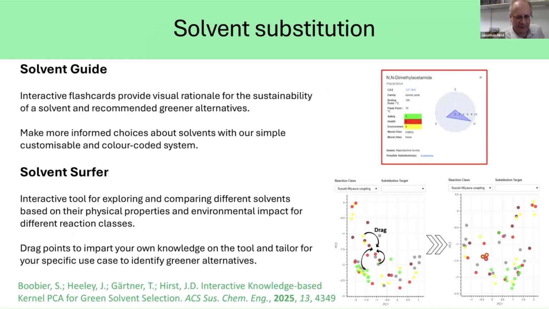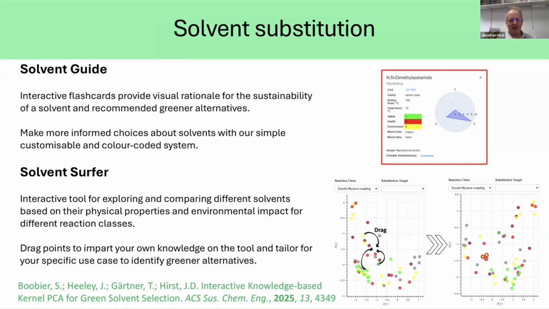So we have two functionalities around solvents, and in R&D and pharma, for example, more than 50% of the cost of cleanup and waste disposal is associated with solvent. So this is a big consideration. On the top half, I'm showing our solvent guide. So this is informative. If you choose a solvent from the drop-down menu when you're defining your reaction, it will be color-coded. And if it's not green, that might prompt almost immediately the thought of, is there an alternative?